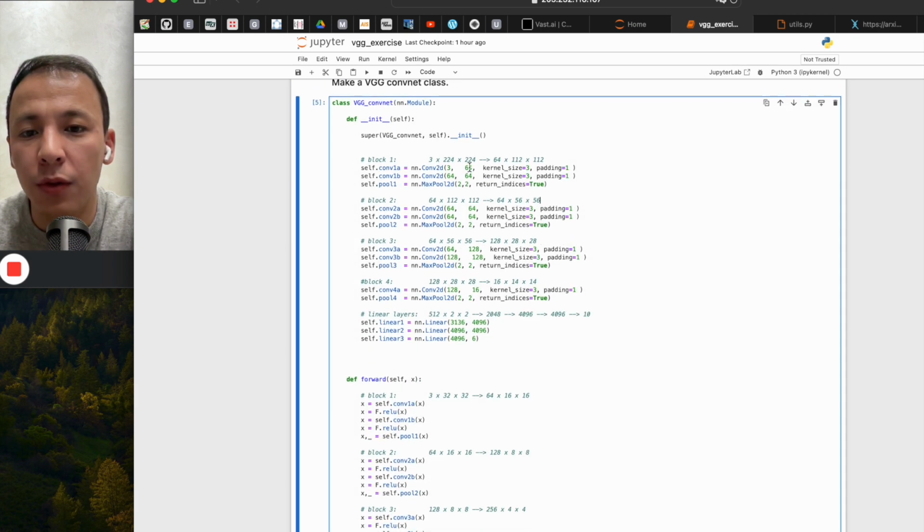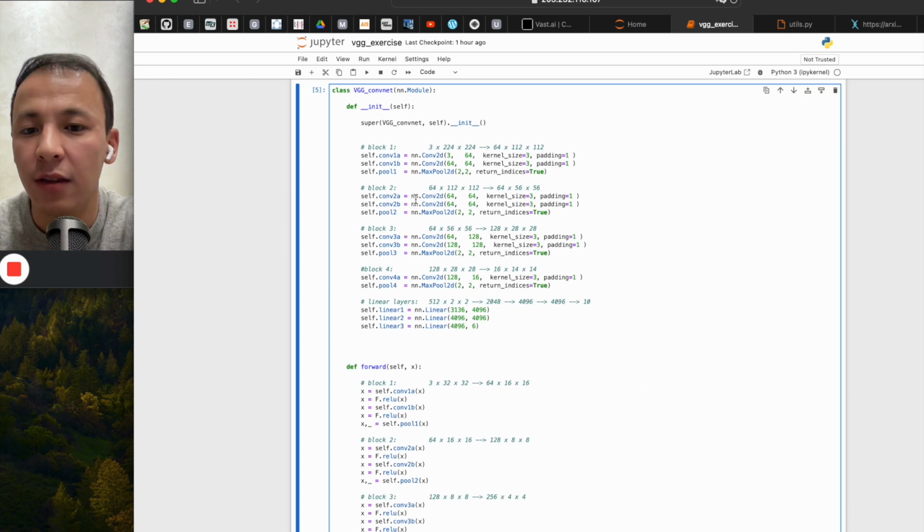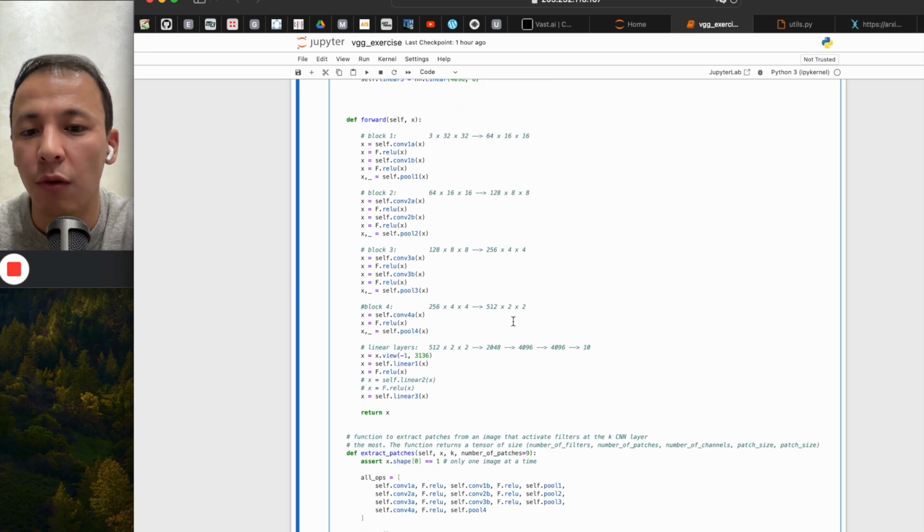I'm also using the VGGNet class, VGG8 basically, with 8 layers, and it has 4 blocks. Every block contains 2 convnets for the first 3 blocks, and the fourth block is a little bit simpler. Every block contains 2 convnets, 1 pooling, and in between we have ReLUs defined in the forward function here, as you can see. We have convnet, ReLU, pooling, and so on.